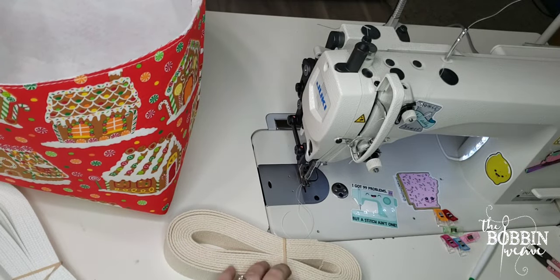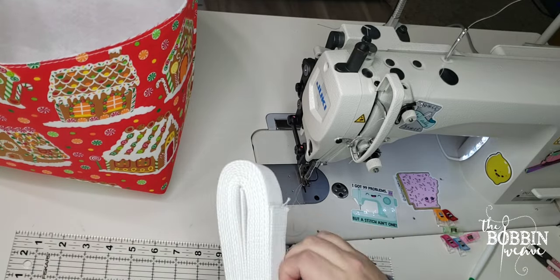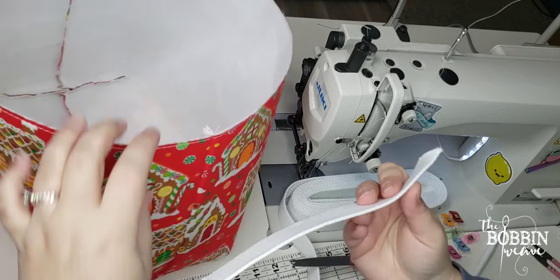And now it's time to put the handles on. I have some cotton webbing that I believe is 1.5 inches wide, and I'm just using that for the handles.